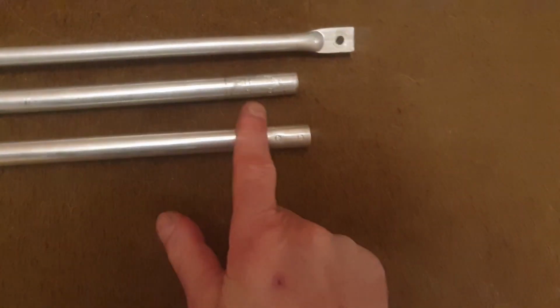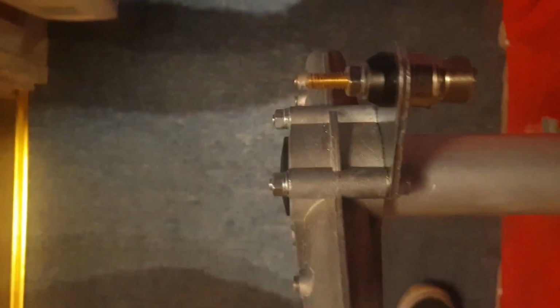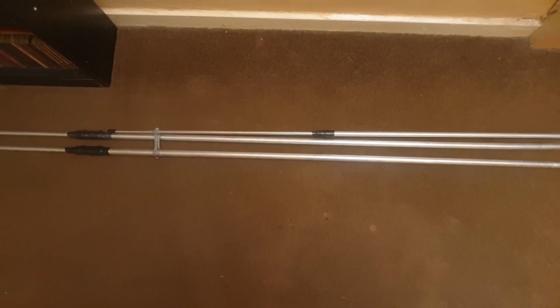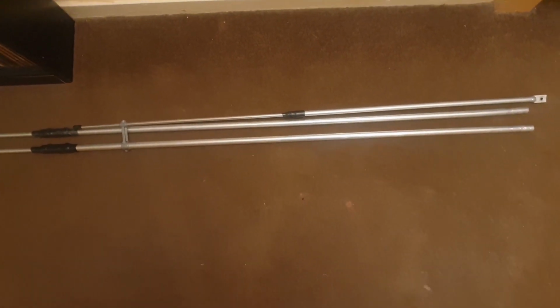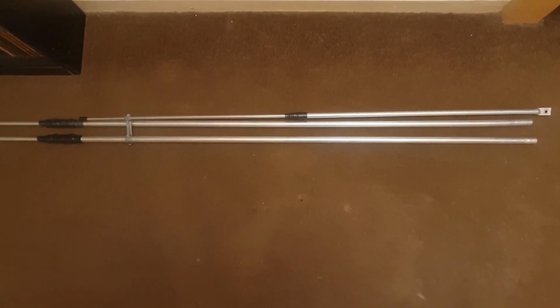When I go to put these in the holes on the balcony, I will grease these up. They go into this, of course, you've seen this before, guys. I'll make sure there's grease round there, and I will put some amalgamating tape round the outside when the antenna goes in. But like I say, I'm going to do it all in one go on the balcony. So yeah, I've been cleaning the balcony up and everything as well, getting stuff off the balcony I don't need. And we'll get this up tomorrow now. Tomorrow's Thursday.